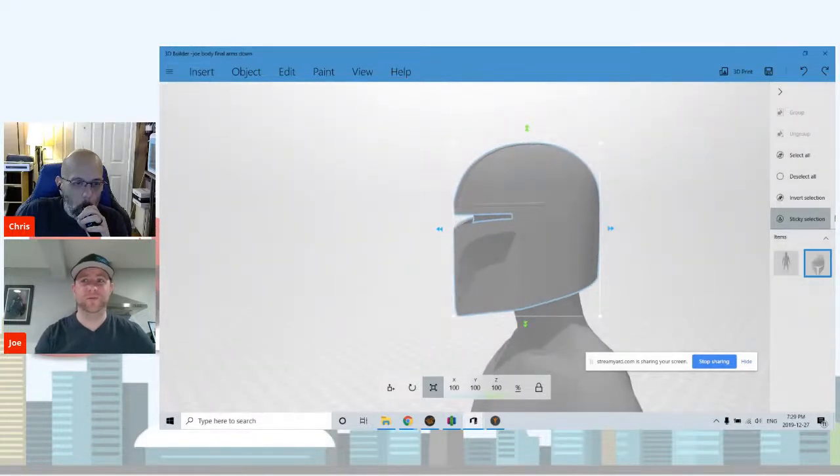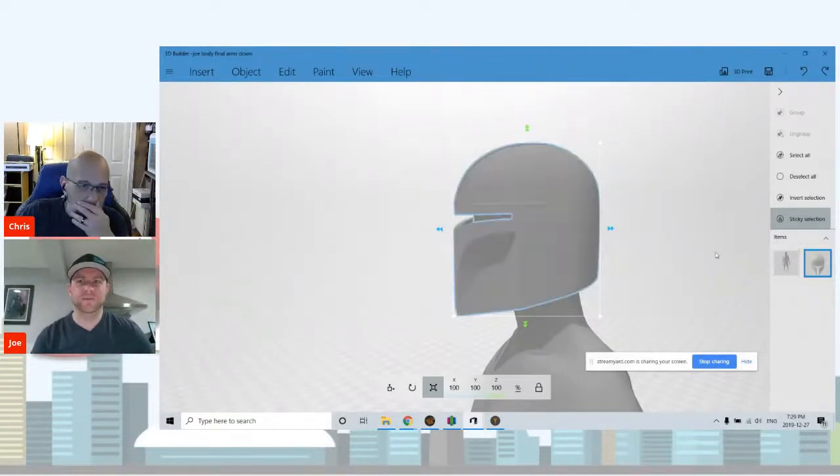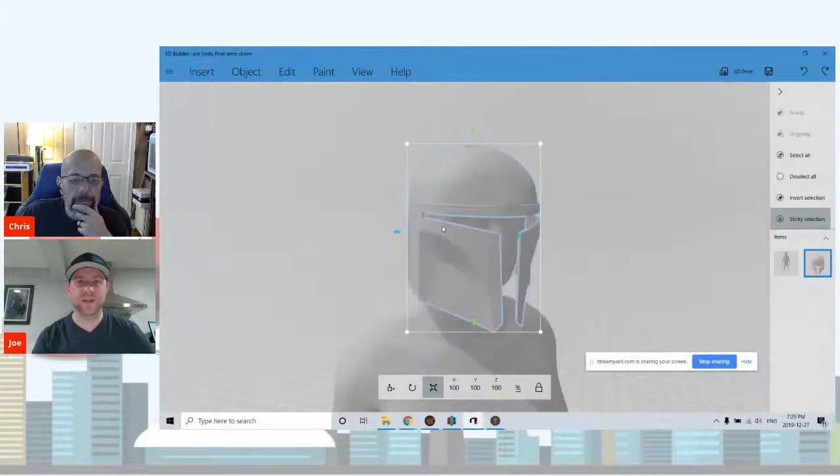Mine was really cheap. I don't know how cheap it normally is, but they did a 3D scan of my head. It's nothing crazy. It's not high definition or anything. It just gets the basic layout. But it was like $10. It took about 2 minutes, and then they just emailed me the STL file. So it was really worth it. If you can find it, I do highly suggest doing that for helmets for your head, because then it's an exact replica of your head. So if you size that properly, you know it's exactly the way it should be.